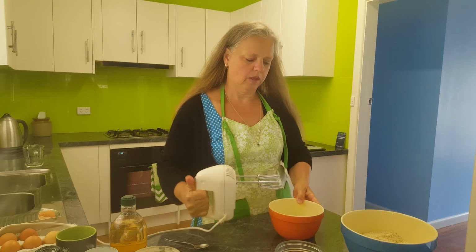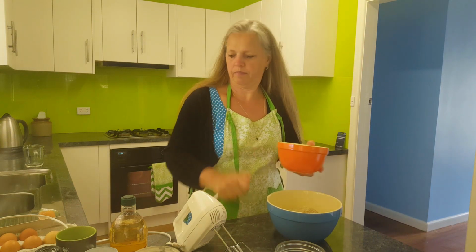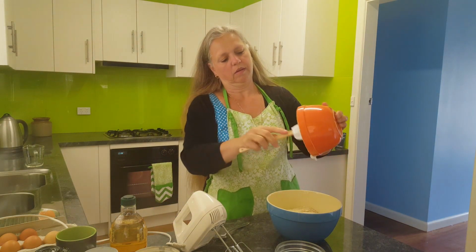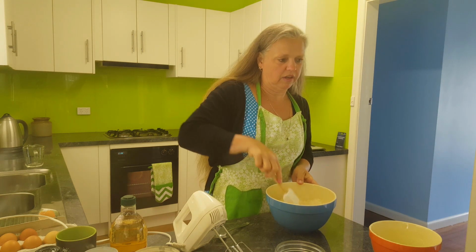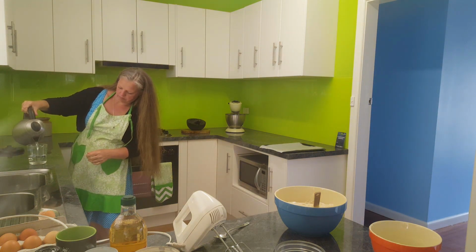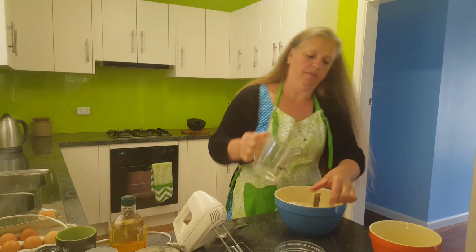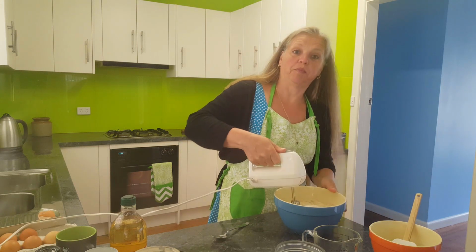And I'll mix that in here. So this will go quite thick very quickly because of the psyllium husk that's in here. Mix that around and I'll add 1 cup of boiling water. So there's just 1 cup of boiling water, put that in there. And just mix that quickly.